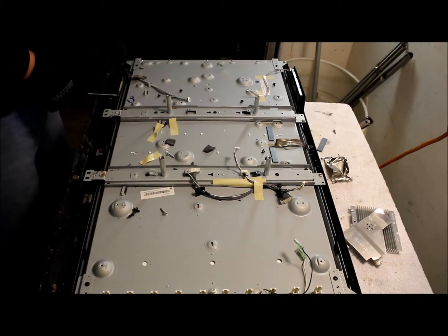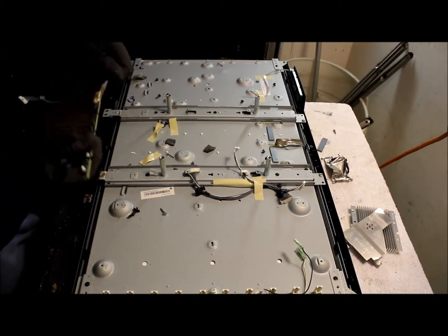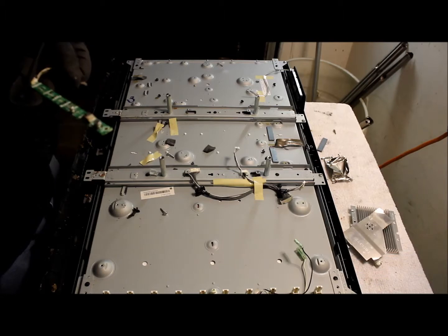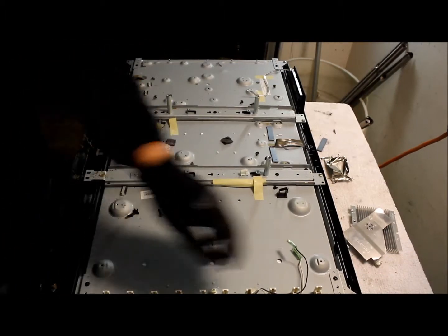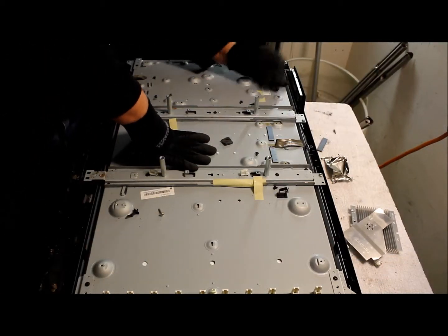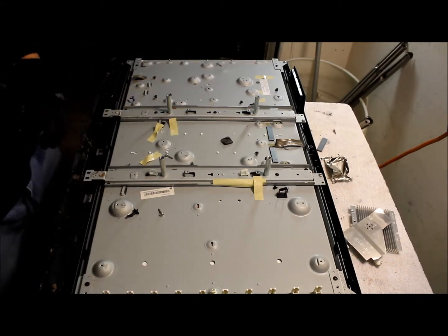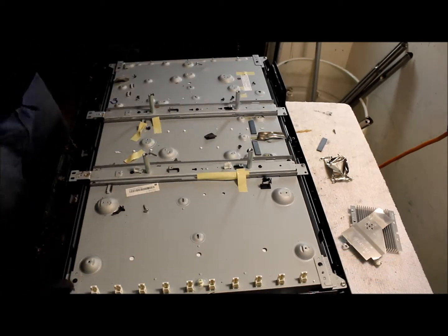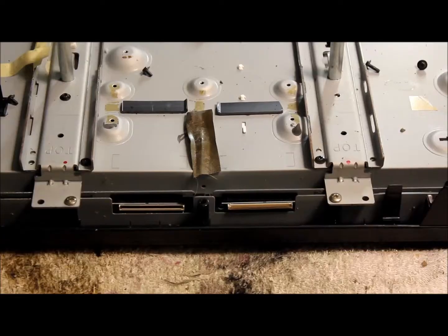Okay, so this one still has a few boards left here, not much. Some wiring, just gonna pull that off. Some more there. There's another board here. Oh, one more thing real quick.